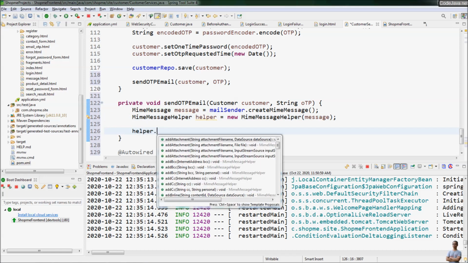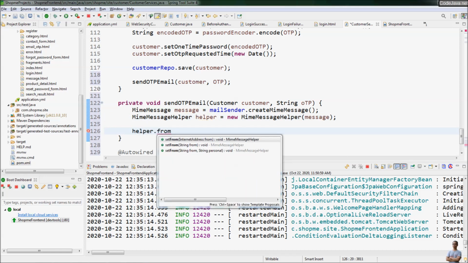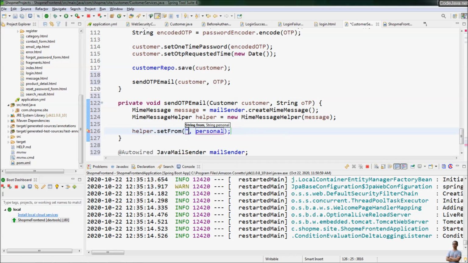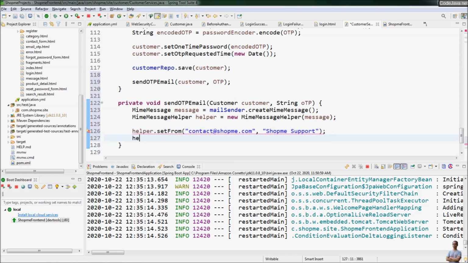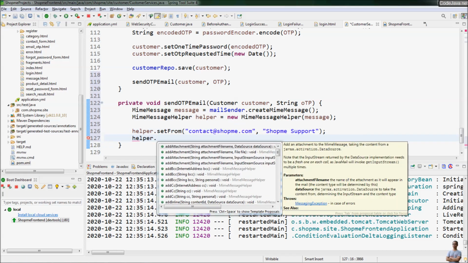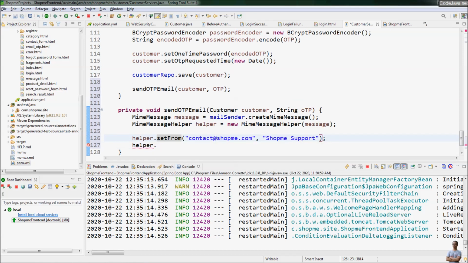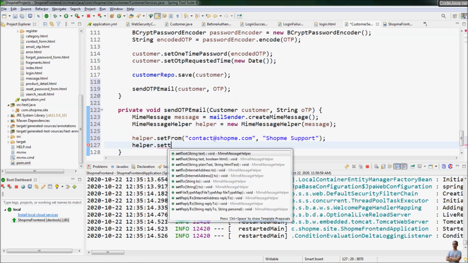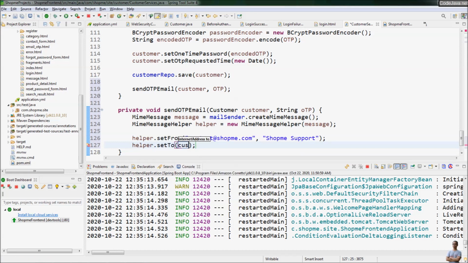We set the from field, which is the sender email address: contact at shopme.com, name is Shopme Support. Sorry, this is the email of the sender, not the recipient. And the email of the recipient is the customer email. Set to the recipient email: customer get email.